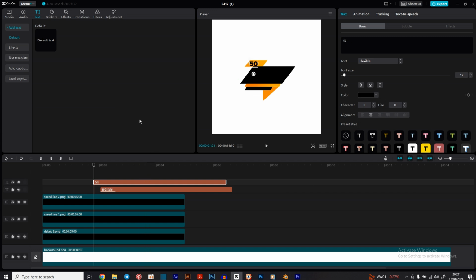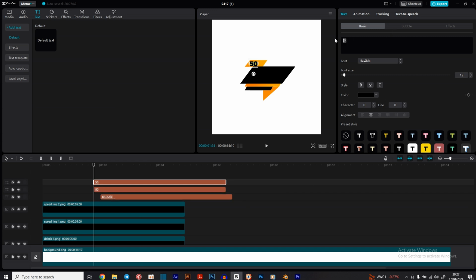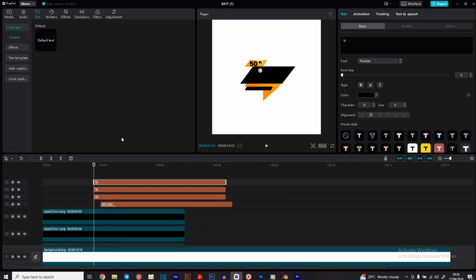So I'm going to also duplicate, Ctrl C, Ctrl V. For this time, I'm going to put a percentage sign, and I'm going to move this, but I will scale it down again. I will bring this down a bit again. So I'm also going to duplicate this, Ctrl C, Ctrl V. But what I'm going to write for this one is off. 50% off.